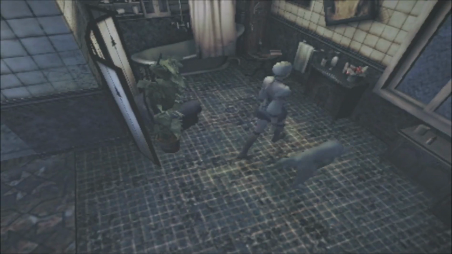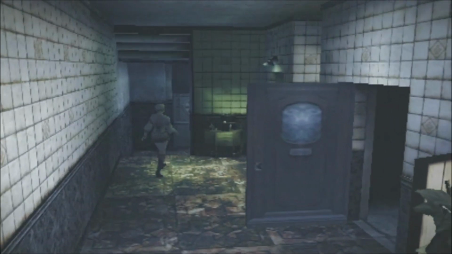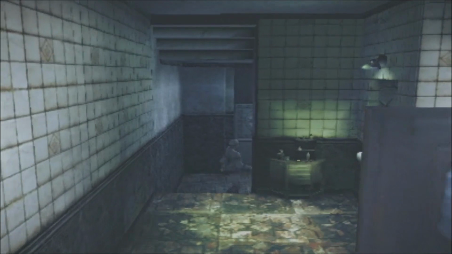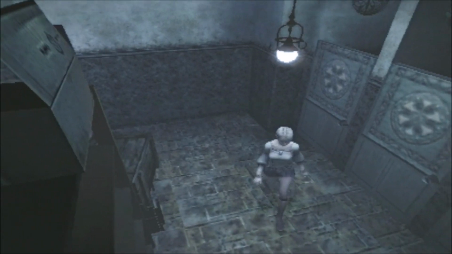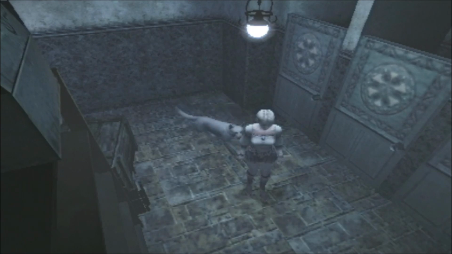Why is he all cautious? Huey. Okay, come on, Huey. I don't know why he was cautious. Huey, come on. There's an item over here. I kicked the door closed. There we go. Go, Huey. Check around this area.